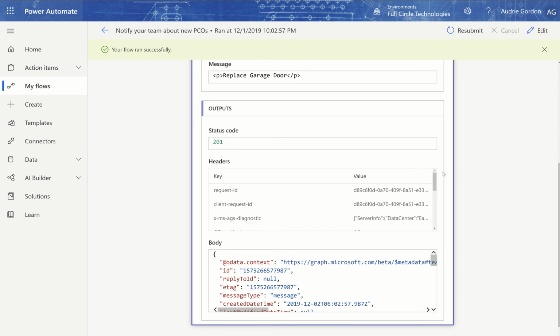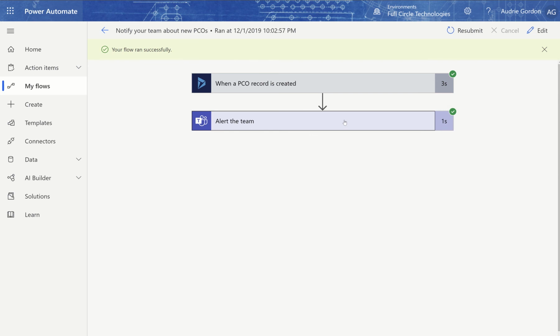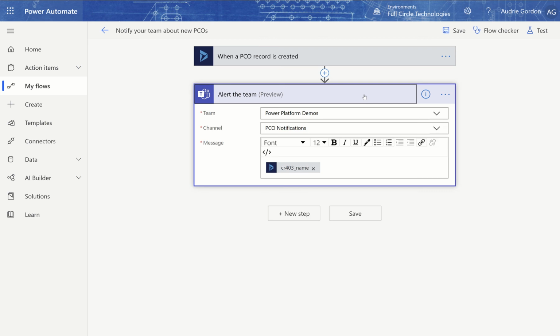So it's a good idea, and don't be intimidated by this if you're brand new. You don't actually need it, but it will help you grow in your mastery of flow to get to know how to read these outputs. And we'll talk about them a few times before this series is over. All right, so now we're going to fix it, because we want more than just the name. So I'm going to show you how you can get this to come up.